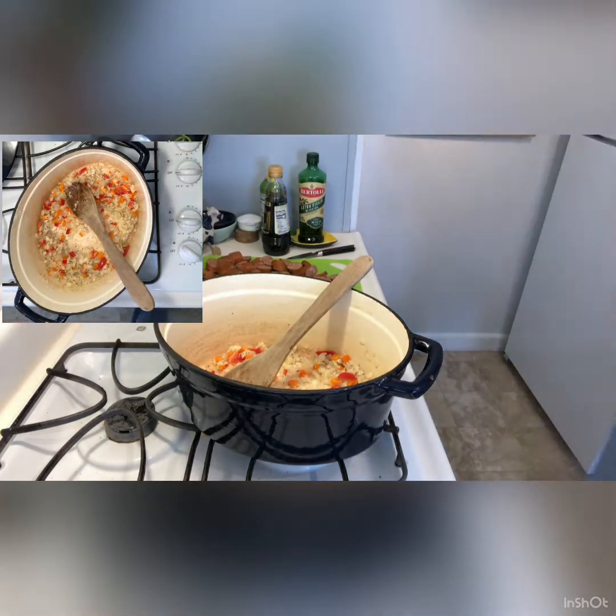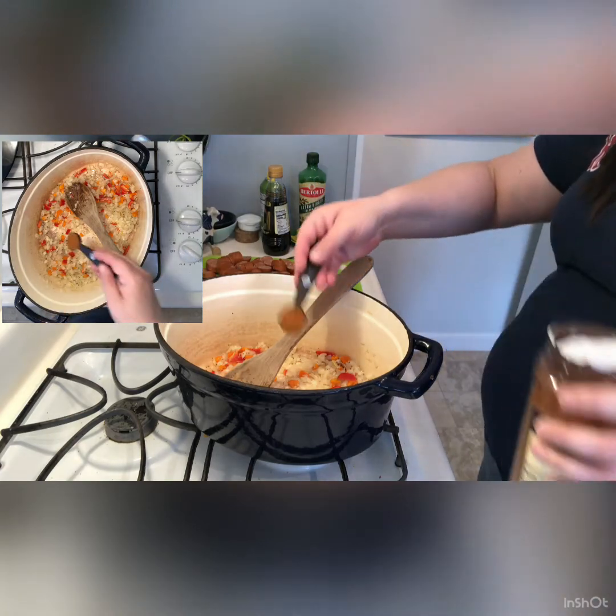So I'm just going to allow this to cook off for 5 minutes to ensure that my vegetables are tender, that my onions are translucent or clear, and my peppers are tender to the fork. I'm leaving a wooden spoon in there. If it was metal, it could get hot, so be cautious.